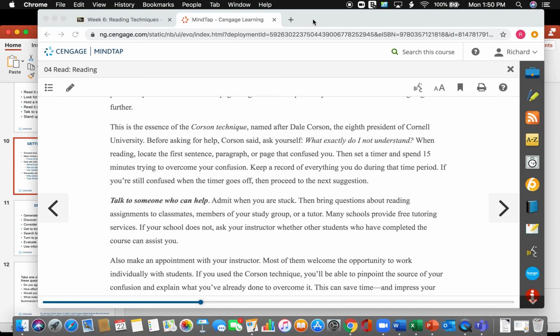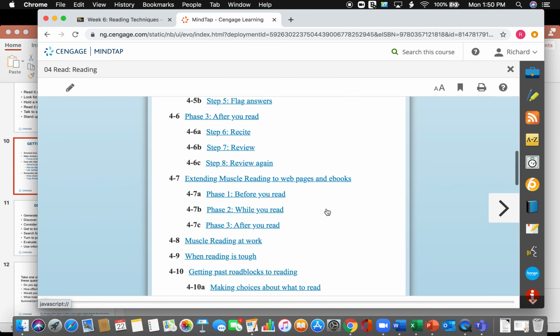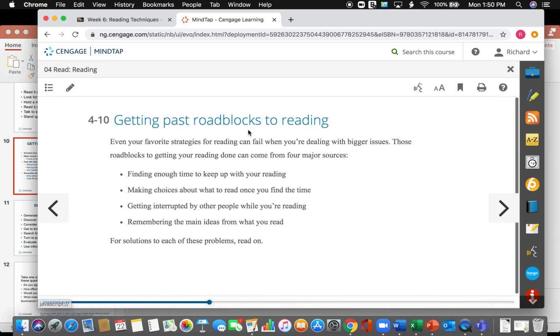So let's go to the textbook, back to the table of contents. And here we have getting past roadblocks to reading. So even your favorite strategies for reading can fail when you are reading with bigger issues.